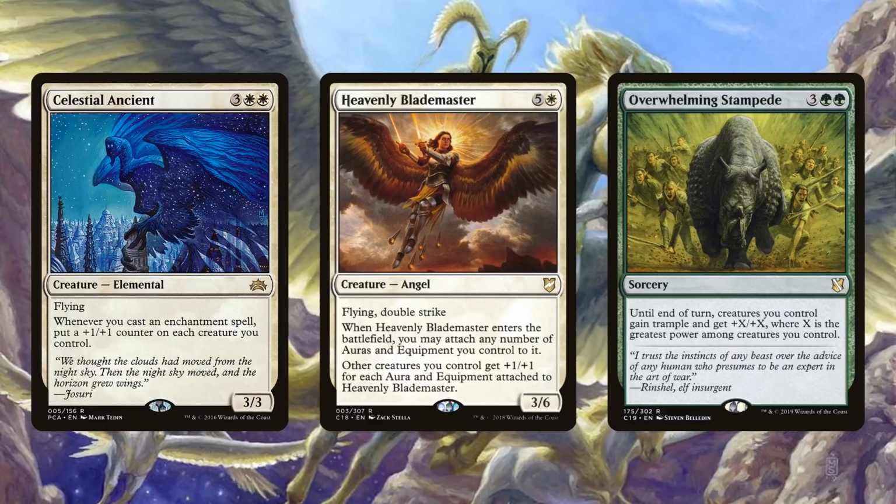5 and a white for a 3/6 angel with flying and double strike. And when it enters the battlefield, you may attach any number of auras or equipment you control to it. Other creatures you control get +1/+1 for each aura and equipment attached to Heavenly Blademaster. So if three auras get sucked over onto Heavenly Blademaster, not only can she be a gigantic double striking monster, just suddenly all your random soldiers get pumped up +3/+3. And that is a really, really modest case scenario there.